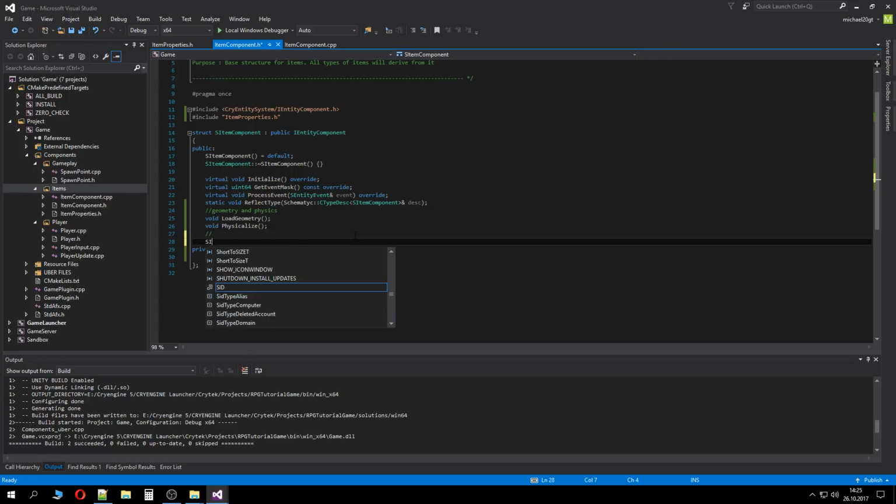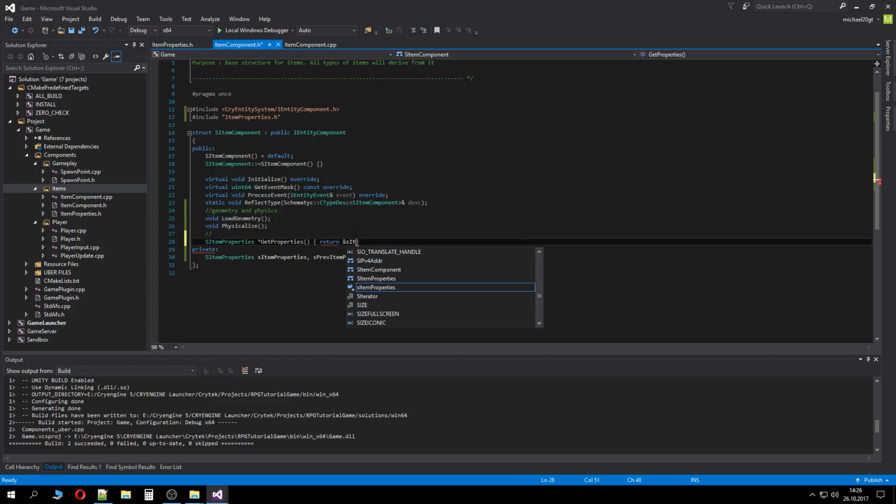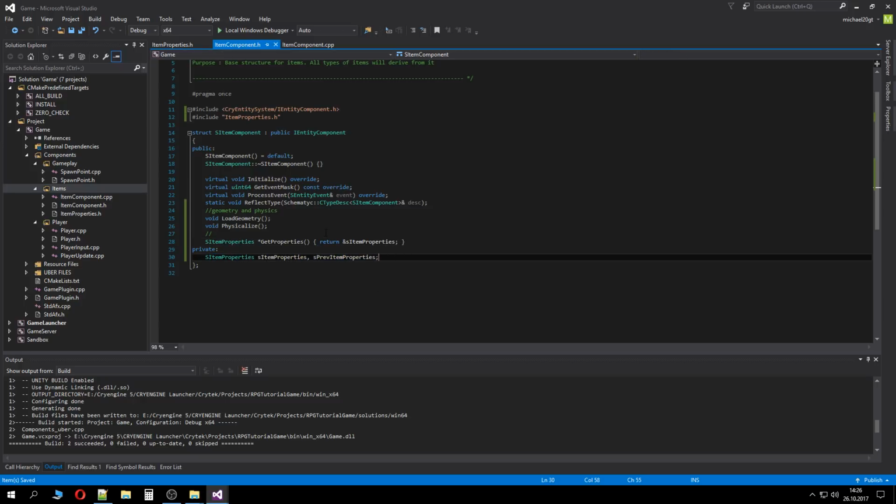Let's do as item properties, get item, get properties, okay, return value will be as item properties, which will be cool to use later because it's private, so you can use it to check properties of this item later.